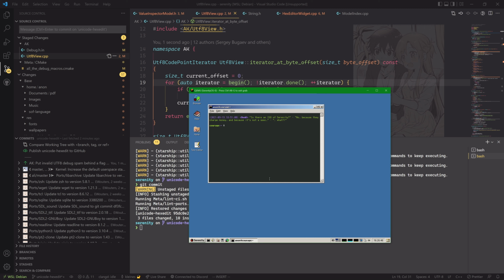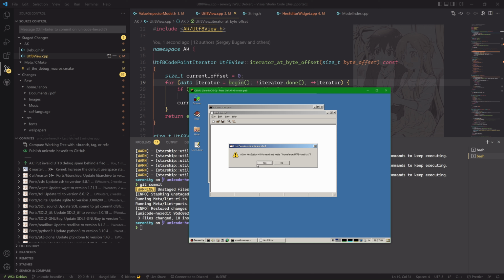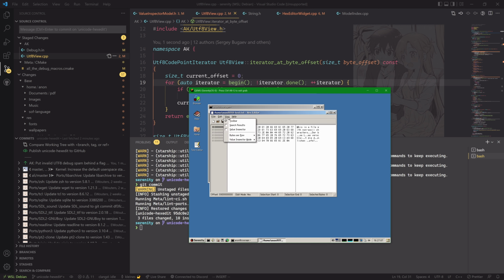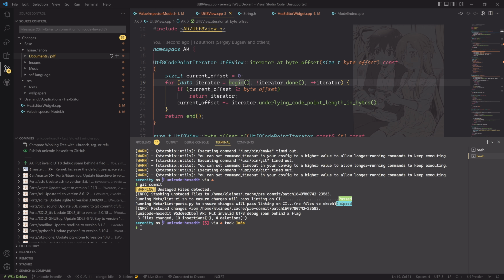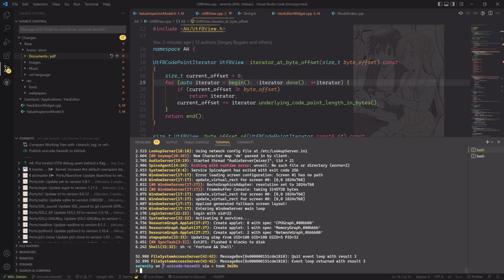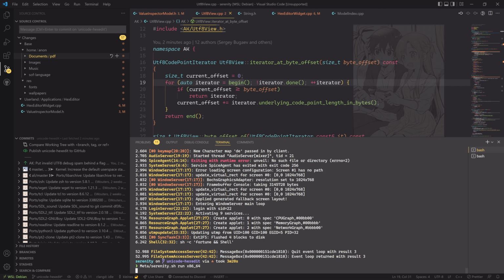Okay, so wait. Can it? Yeah. Okay, now it actually works. The inspector. Okay, so now it compiled while that was still cached. So let's compile again.